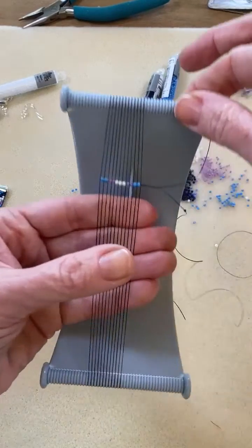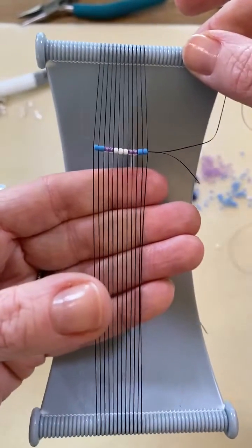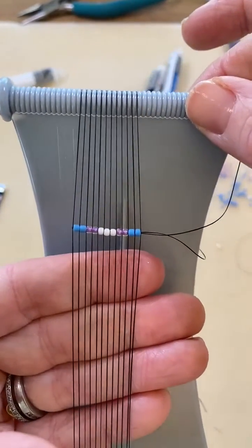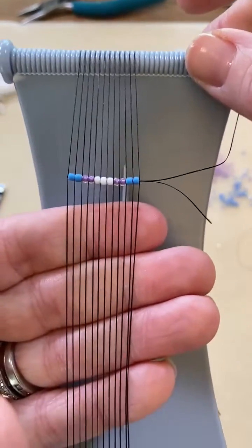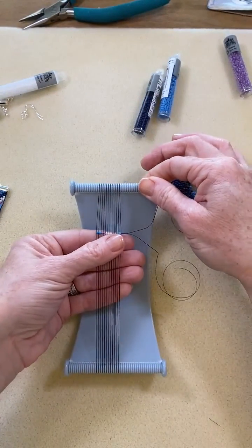All right, whew, we did it. Okay, and I think I could hear you guys all holding your breath for me, so thank you. Okay, so we have our first row done. Now we're gonna go to our second row.